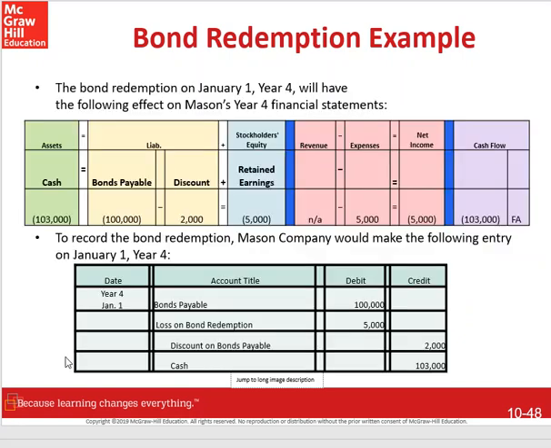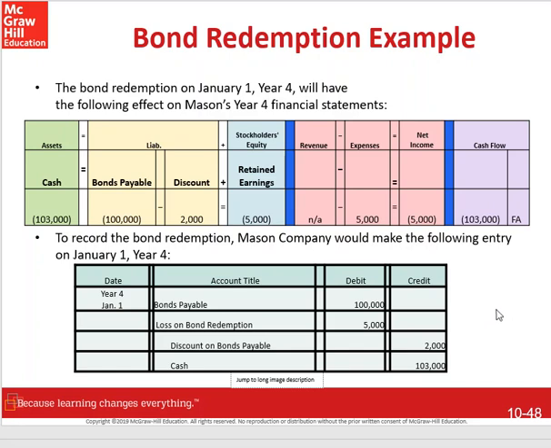I like to focus on journal entries, as you know, and I'm going to ask my favorite 3 journal entry questions. So we're redeeming the bonds early. What do we get? Well, let me help you with that. We don't get anything. We get the privilege of not continuing to pay interest on these bonds for the remainder of their lives. So we are saving 2 years of bond interest, which is $18,000 of cash that we're not paying out. So that's what we get, is the privilege of not continuing to pay interest, but there's no debit or credit for that.